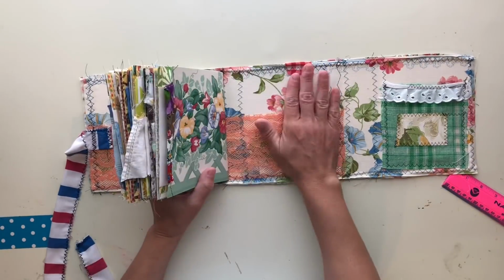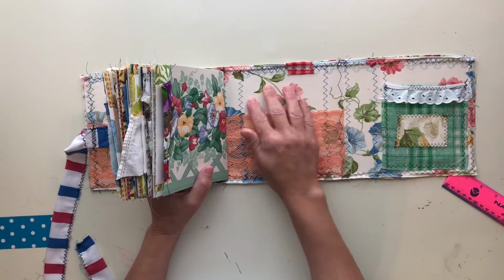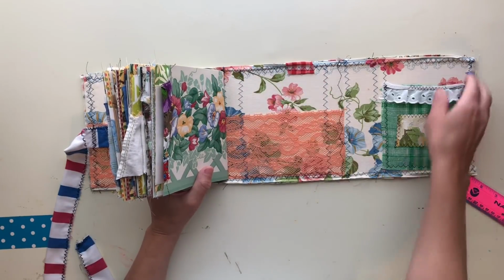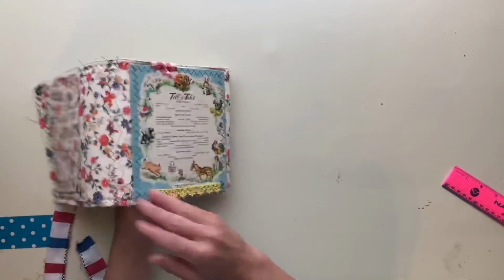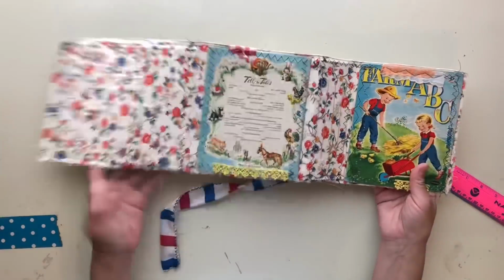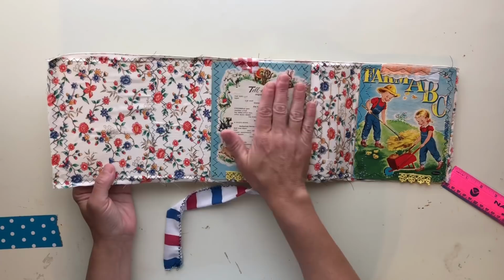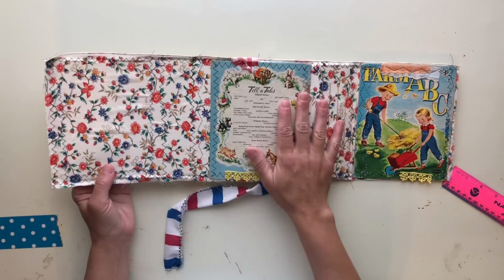and so this became the backing for this journal, and I love that because this is an old 1970s drapery from Montgomery Ward's, and it just kind of adds a little more substance to this. The fabric, I just picked different types of fabrics. So this will be the only one I have in my shop tonight. However, I'm not kidding you, I have 9 more that I'm working on.